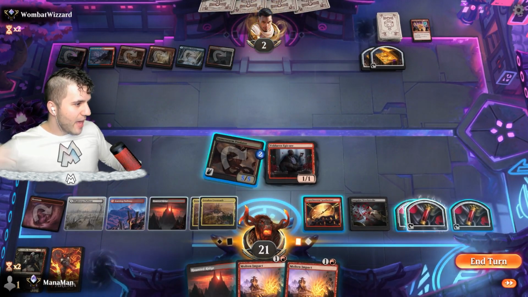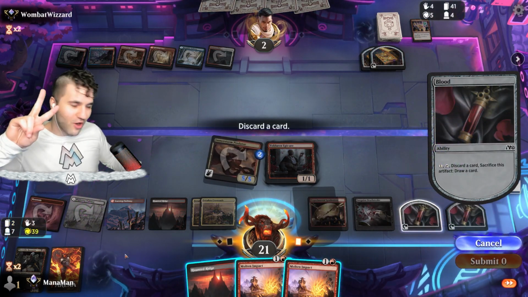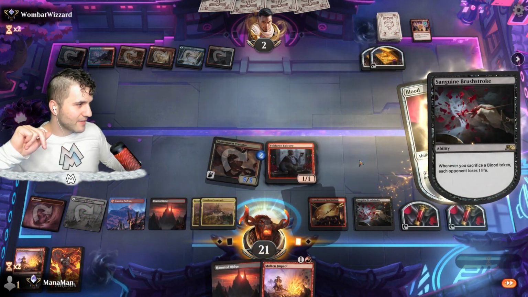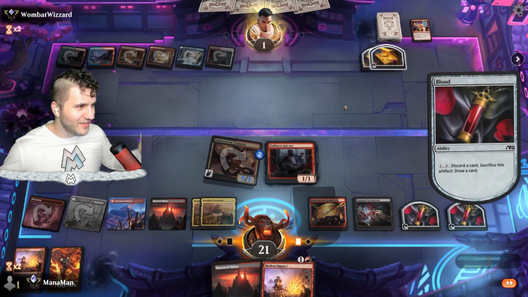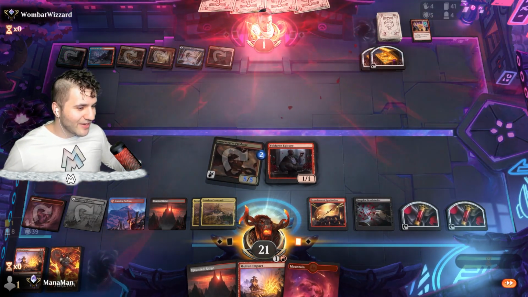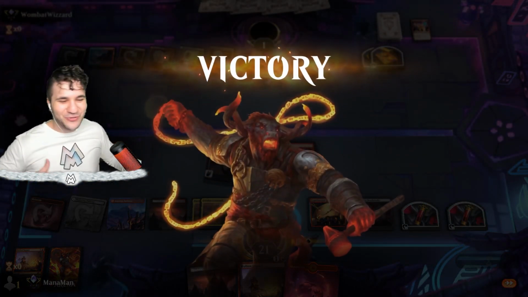Bang! Down to 2. And with this Sanguine Brushstroke, we're going to be able to use the blood tokens with 2 cards left in our deck. Molten Impact. Go for 1. That would be so sick if they just had some sort of mill card here. And, oh my god, we use a blood token and with just 1 card left. That's so sick.